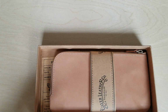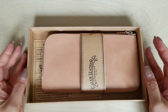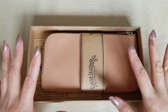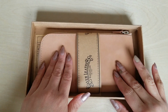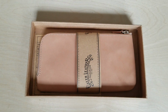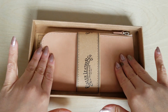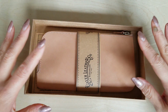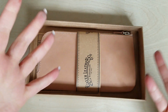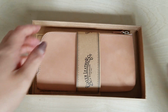Okay, so first thing, just as an FYI, while it does come with the lovely box with the logo and everything, you don't get any extras when you don't buy from Galen Leather, so just make sure you know that ahead of time. But this is the Galen Leather Company's Slip and Zip 4 pen pouch, and I got it in the undyed leather. I love Galen Leather's undyed colorway. I think it's just so beautiful, and it ages so well, and since it's a pen pouch, you're touching it a lot, it gets such a gorgeous patina on it. I'm just very excited to start putting this into my rotation.